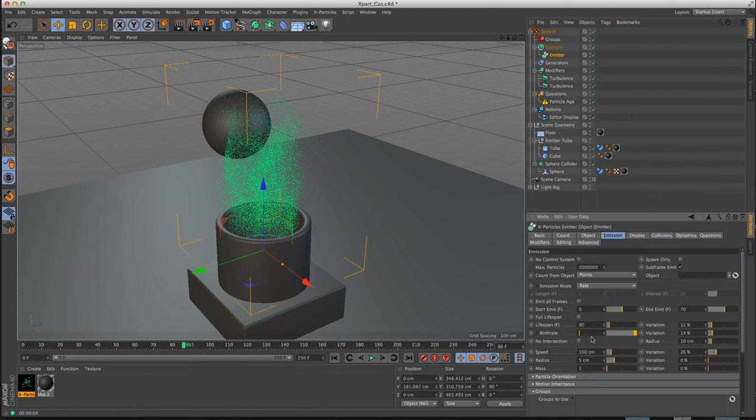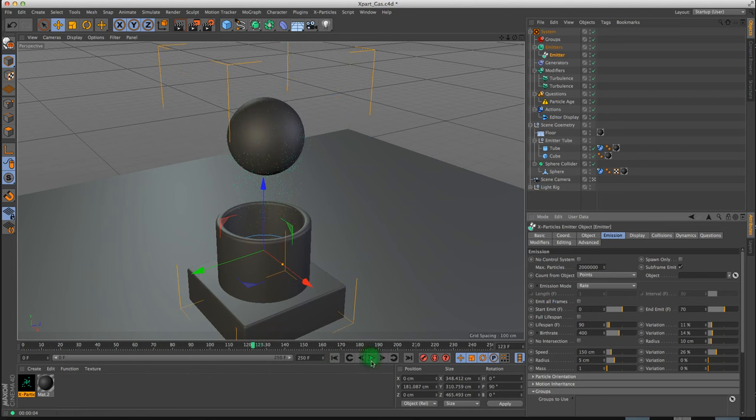What we really want is gas. And the X-Particles material is great, but it's not going to give us a gaseous effect. Fortunately, we're Cinema 4D users, so we want to use Pyrocluster. And Pyrocluster uses Thinking Particles. So now we've got to somehow get from the X-Particle system we've set up to Pyrocluster.